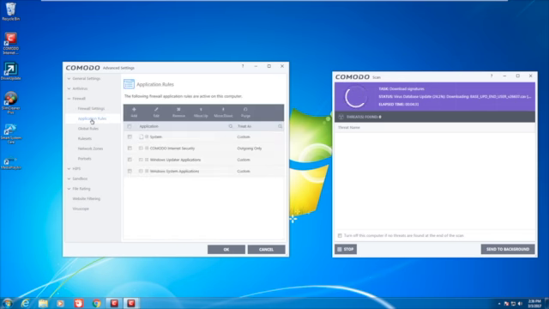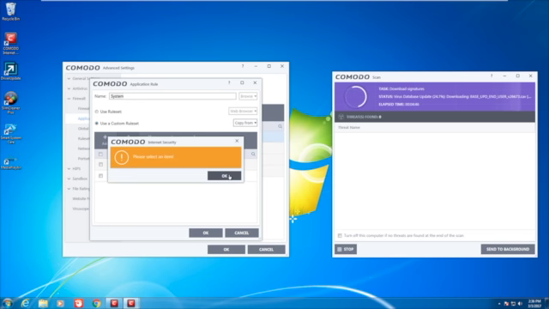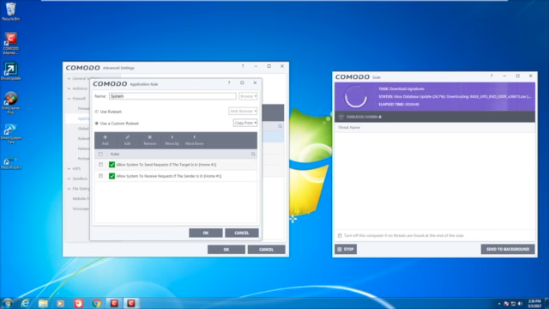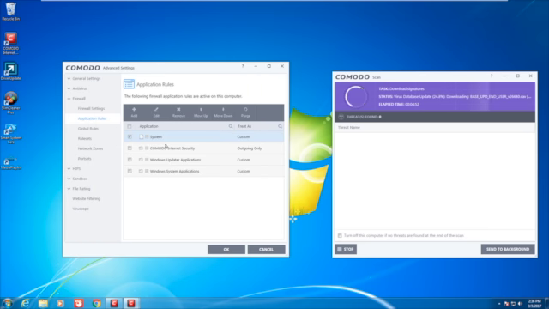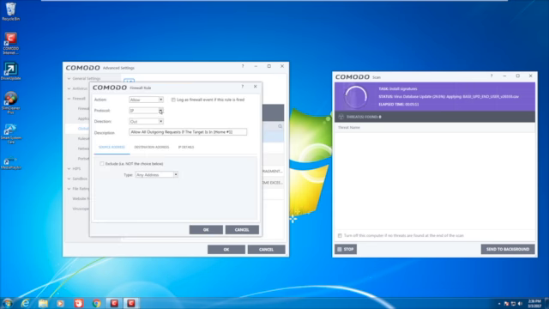Go to applications. You can firewall whatever application you want, incoming, outgoing. You can edit it however you like. It has to be based on what you want to do. Now, anybody who's an advanced user will go in here and fiddle with this and all that other stuff. But if you're the type of person that doesn't know what this does and doesn't want to mess with it, personally, I leave it alone. I mess with it on the virtual machine, but I just leave the thing alone anyway. Global rule set, same concept. If you wanna do some things with it, feel free.